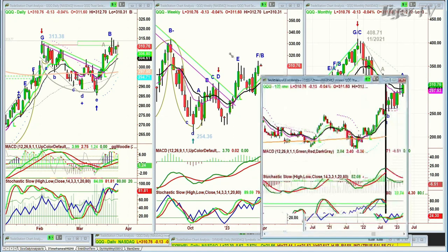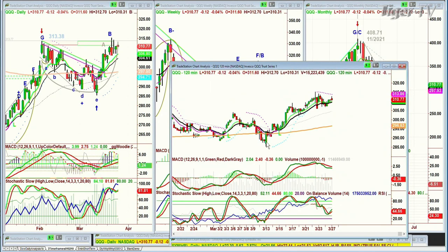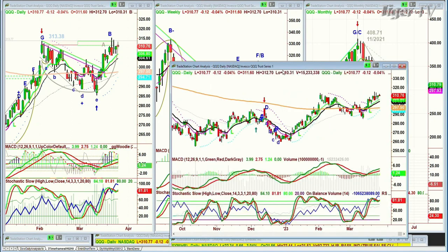Let me just do this right here. So this is peak A, peak B, peak C, peak D. And now it's going to brand new A. Yes, so it confirms what I'm looking at in the rectangle formation of the 120-minute chart, because that's what you want to look at. Oh, I didn't mean to do that.